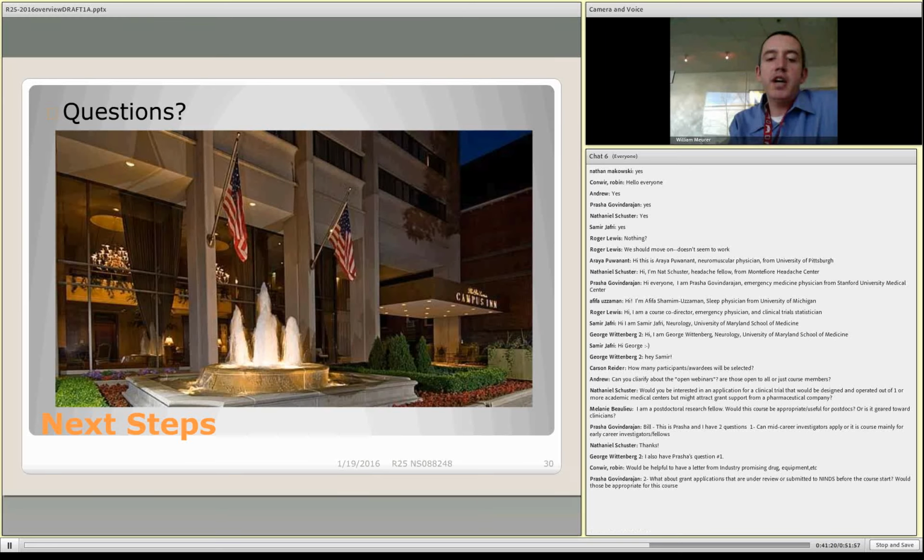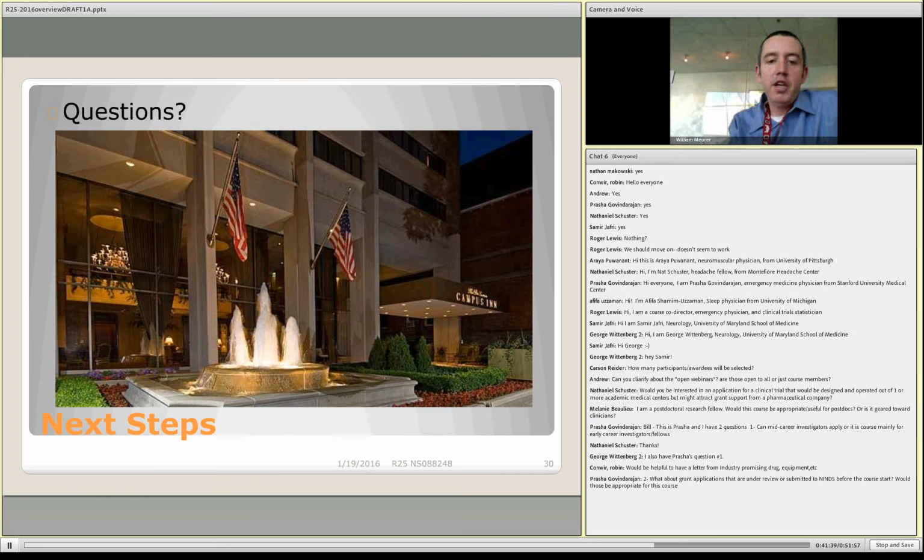Certainly not all clinical trials have clinician PIs. Obviously, if you aren't a clinician and it was a deeply clinical type thing, you would probably have some sort of clinician partner as your mentor. But the idea is, you really are going to be a scientific leader of the project that you're doing.